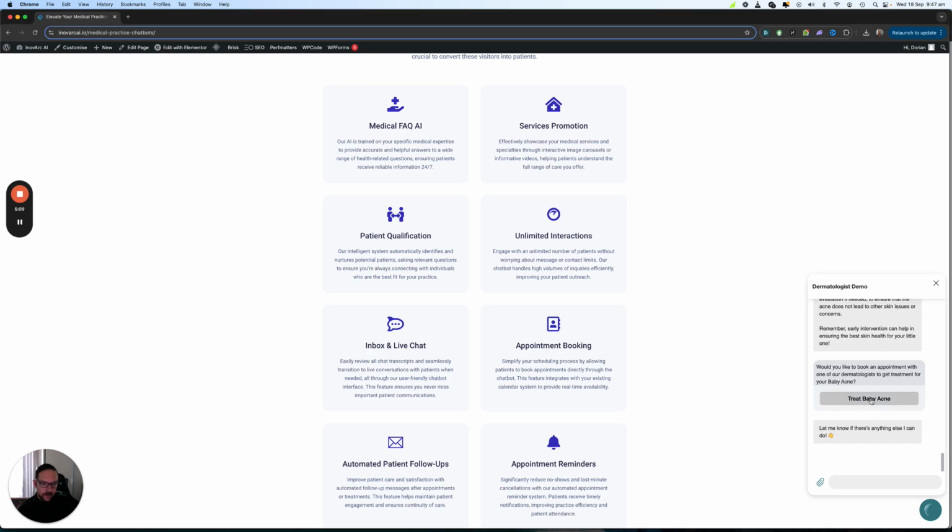We get a CTA button: would you like to book an appointment? And it's dynamically updating with the name of the issue that the vision system has identified. So very powerful. People can just click on the button and it's going to trigger the appointment flow. I'm going to show you that the user can also request to see all your services. Which kind of services do you provide?